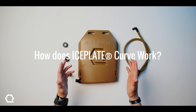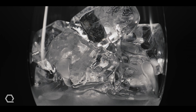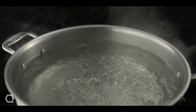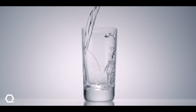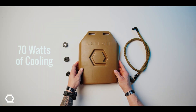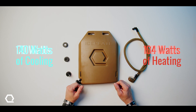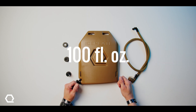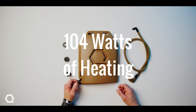How does Ice Plate Curve work? Ice Plate Curve works by harnessing the thermoregulatory properties of water in either its solid state — ice — its superheated state just below water's boiling point, or anywhere in between, in relation to personal preference, safety, and outside temperature. At 50 fluid ounces, Ice Plate Curve provides 70 watts of cooling or 52 watts of heating power in a single plate configuration. Double those numbers for dual plate front and back configuration: 100 fluid ounces of hydration, 140 watts of cooling, or 104 watts of heating power.